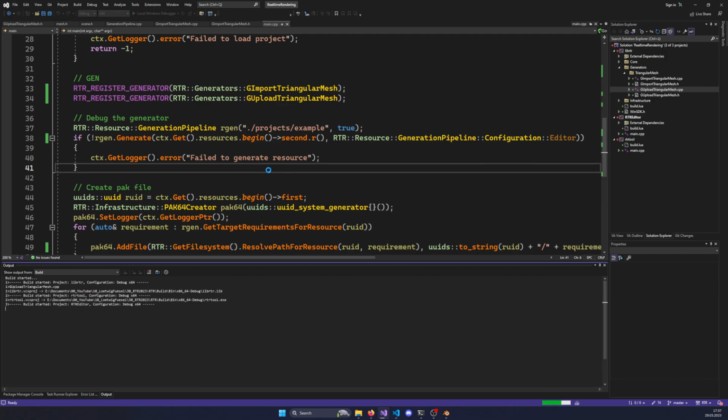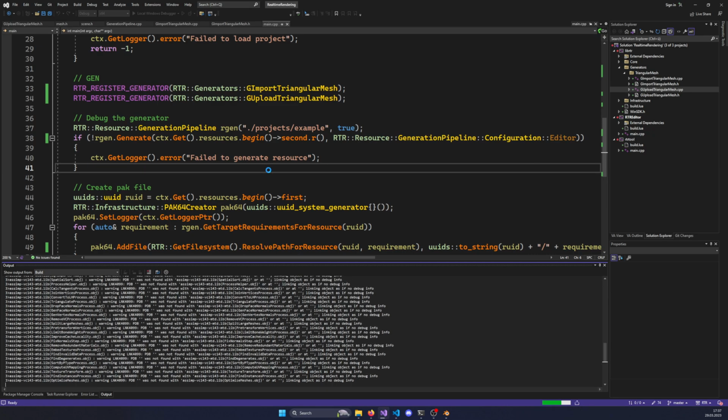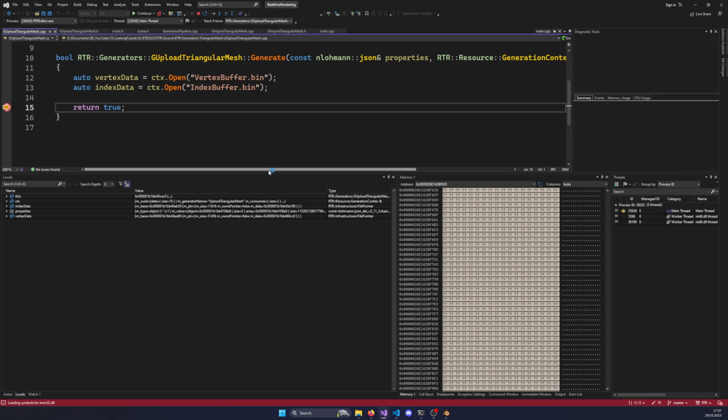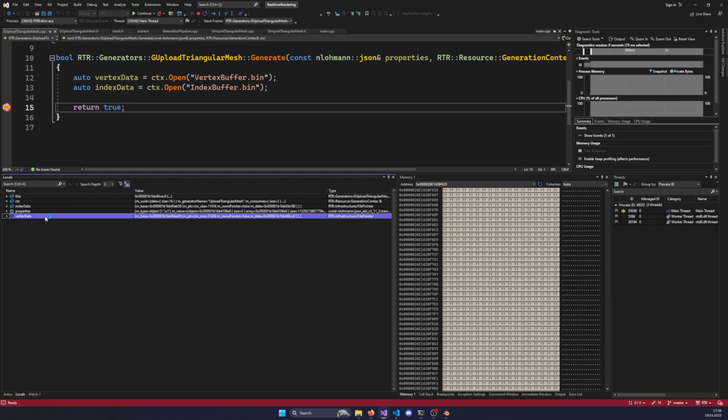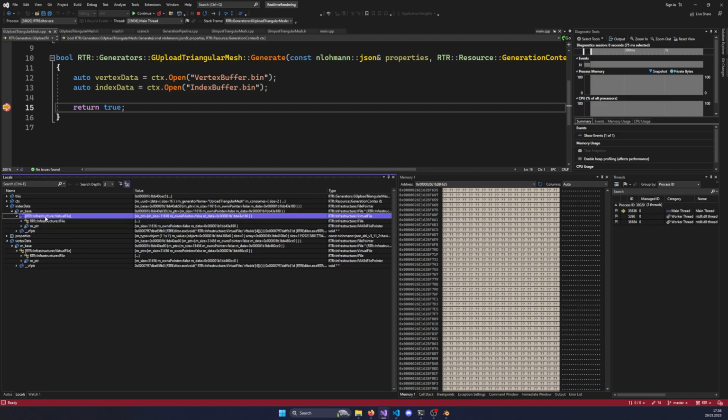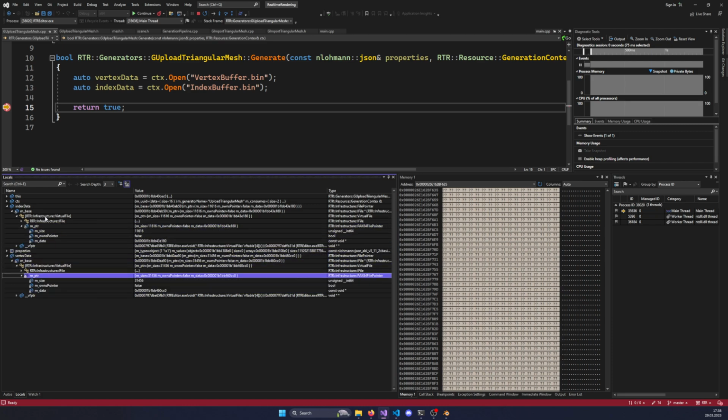Let's see if we hit our breakpoint correctly and have the data attached to it. And we do hit our breakpoint, and if we take a look at this, you can see that there is a virtual file now backing that up. Virtual file means that it is not a file that's backed by the file system. It's not a pointer that it's owning. It's stored somewhere else. This is why there's a difference here. But you can see that there's data attached to it.